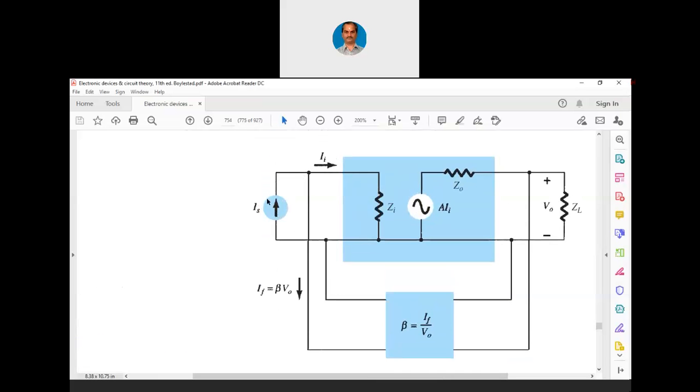Now you may think, we are applying negative feedback, right? So this arrow mark is like this. Yesterday I had answered the question. II is going this side, IF is going this side to the feedback network. So the current from the signal source is the summation of the current going as input to the amplifier and the current going to the feedback network as well, because we are considering the current source at the input. So IS equals II plus IF.